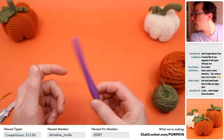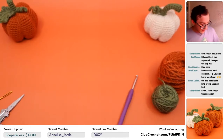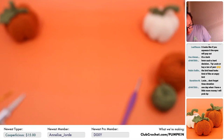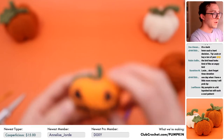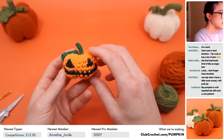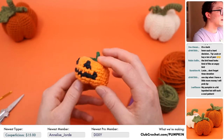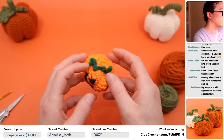Oh, we have another donation. Tina, thank you so much. Tina has super chatted. And Tina, for super chatting, I'm going to put something on screen here. Oopsies. I dropped a bunch of stuff. Let's see. I have some other pumpkins that I've made. Let's go ahead and put one of these out for you, Tina. This is one I made a long time ago. The tutorial for this one is also on the website, but I wanted to redo the pumpkin pattern because I just thought I could make it a lot easier and better.